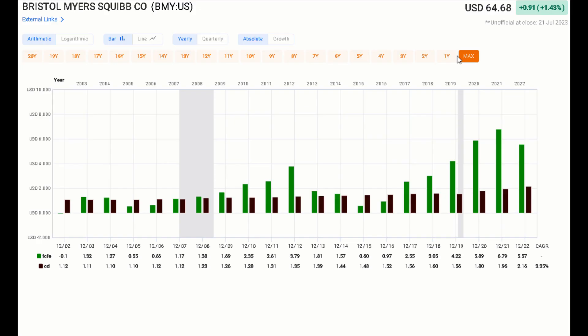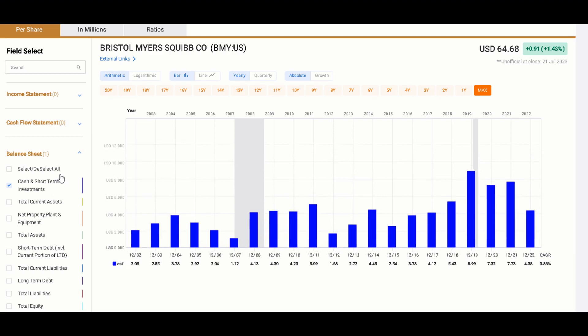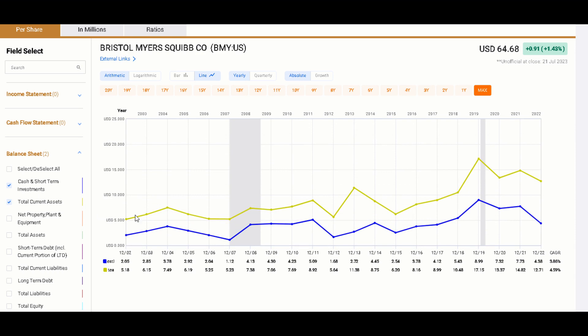It's also important to understand how firm and steady that R&D spending is. Looking at FastGraphs fundamental data, I've plotted in green the free cash flow and in black the common dividends being paid out. We can see per share that free cash flow is substantially higher than the common dividends, which is always a good thing to see. Looking at cash, short-term investments, total current assets, and total assets — the short-term investments show a reasonably strong trend, total current assets are generally trending upwards, and total assets post-pandemic still show a quite strong base with a slight downward trend.